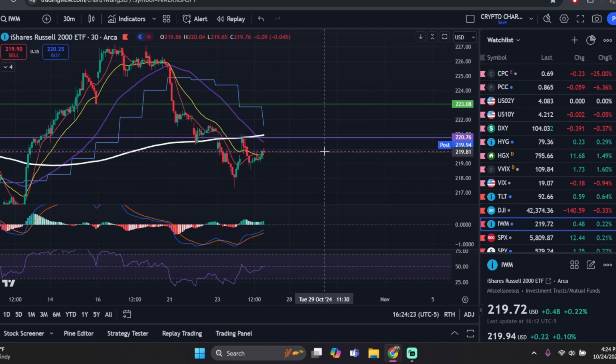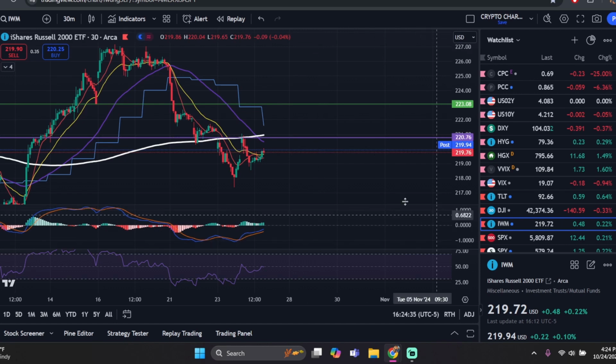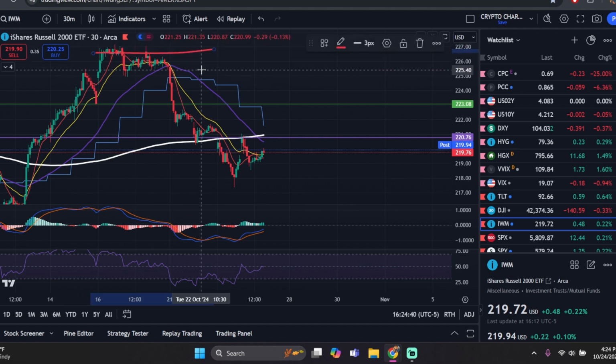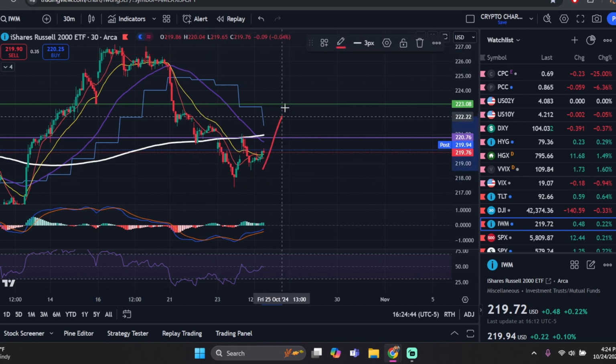And this actually makes sense when you think about TLT. Well, what do these small cap stocks like? They like when the 10-year yield is coming down. So the fact that it's been going up for some time makes sense why IWM is now seeing a bunch of weakness. And we even had the little divergence that we mentioned at the top that came outside of a weekly expected move. Fantastic. We love to see that kind of behavior. Now we're seeing it in the opposite direction a little bit.